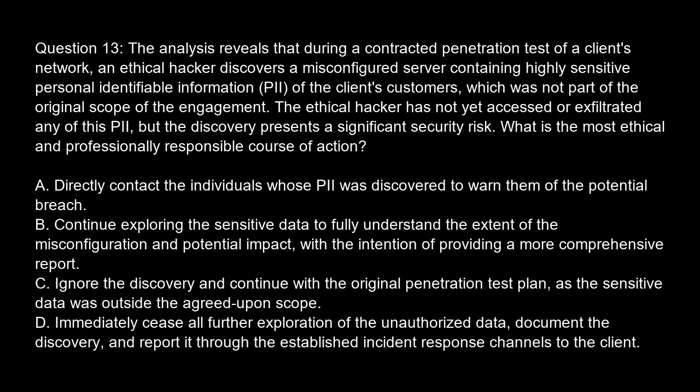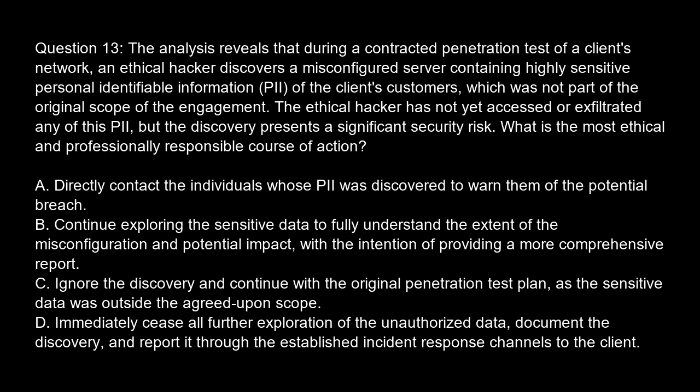Question 13. During a contracted penetration test of a client's network, an ethical hacker discovers a misconfigured server containing highly sensitive personally identifiable information, PII, of the client's customers, which was not part of the original scope of the engagement. The ethical hacker has not yet accessed or exfiltrated any of this PII, but the discovery presents a significant security risk. What is the most ethical and professionally responsible course of action?